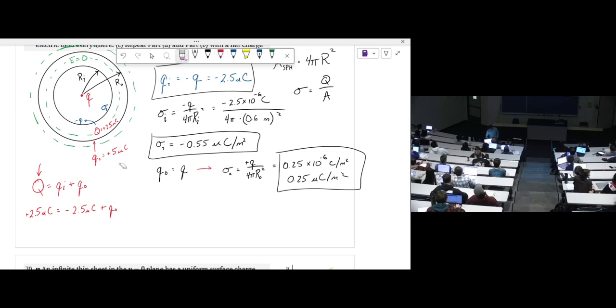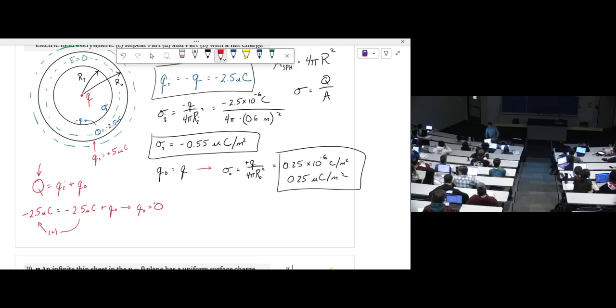But if instead I had changed this such that the charge Q is equal to minus 2.5 microcoulombs, well, in that case the only thing that changes here is the sign of this one. And if I add this across, that's going to cancel those out. That gives me Q outer is going to be 0 in that case. All of the charge that was on the shell got drawn into the center to be attracted to the charge at the center.